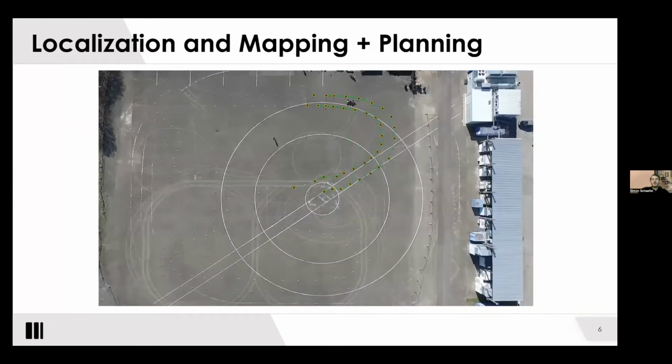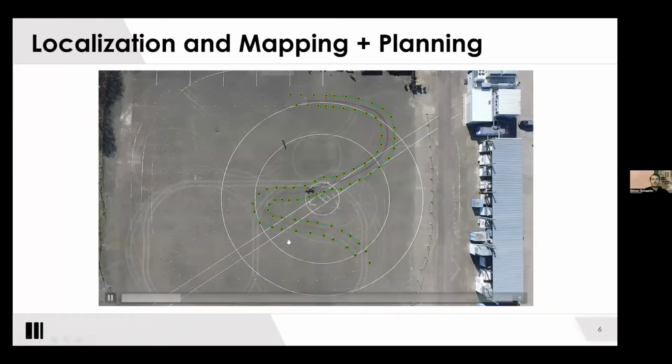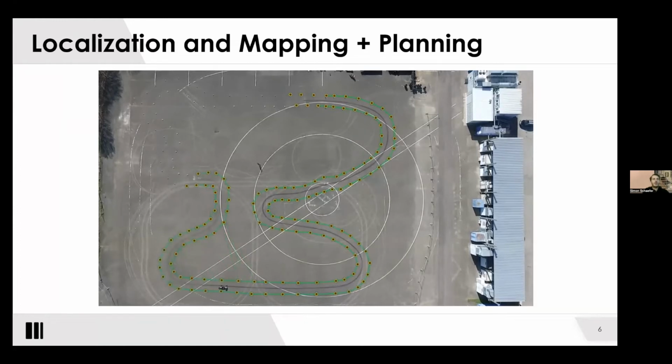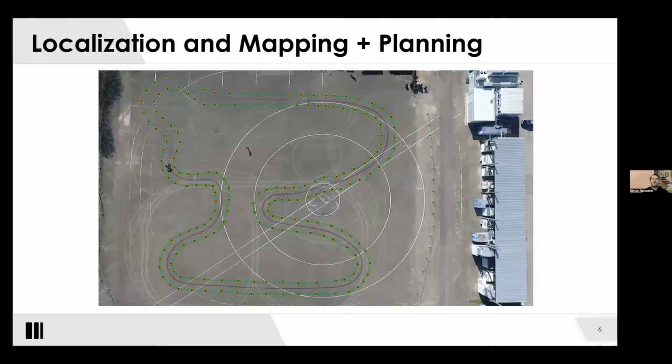Here in this image from the drone, you can see the localization, mapping, as well as the planning live. You can see the car driving, you can see new cones appearing as they are recognized by the perception system, and the path planning tries to detect the boundaries of the track, the middle line of the track, and perform some optimization. More about that in just a second.